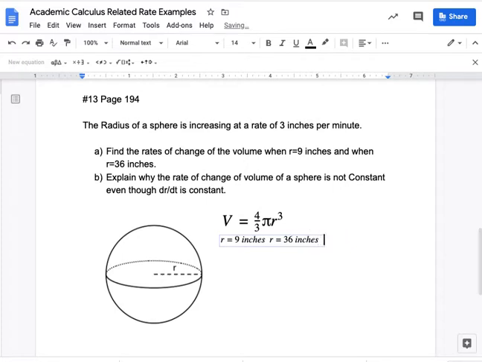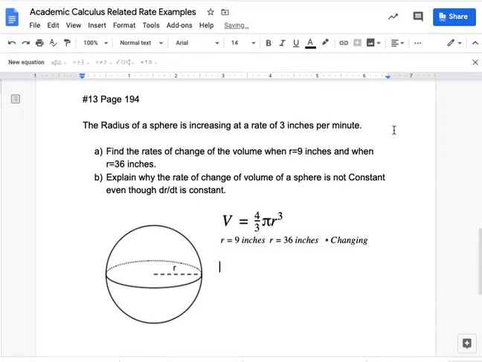And it's important for us to make the note again that these are changing dimensions. If it was a constant dimension, we could plug it in right away. If we had a constant 9 and we plugged it in right now, we'd get volume equals a number. And if we took the derivative of that, we would get rate of change of volume is 0, and that would not be true. So it is important to recognize which dimensions are changing versus which dimensions are constant.